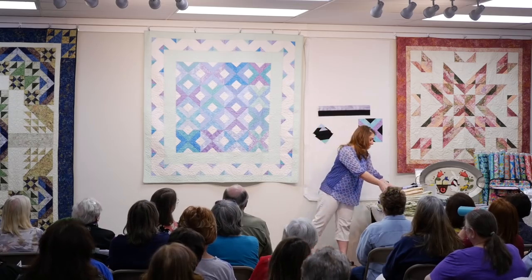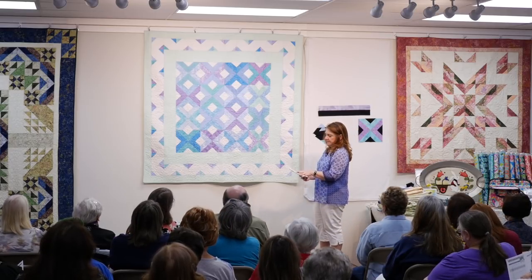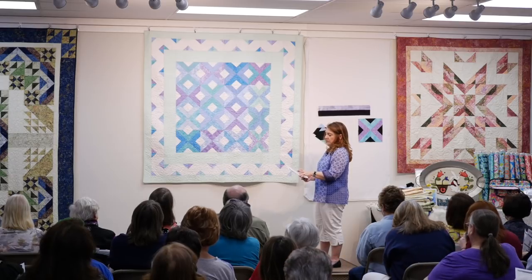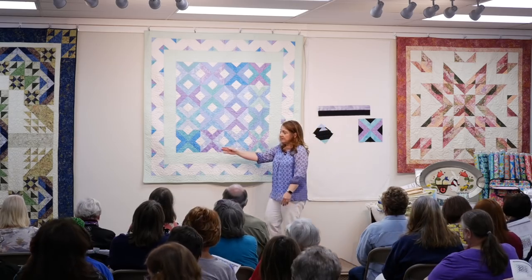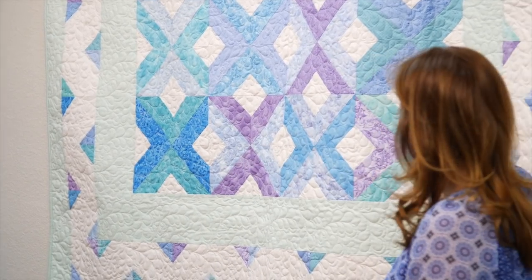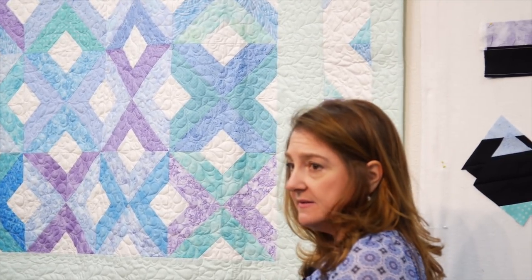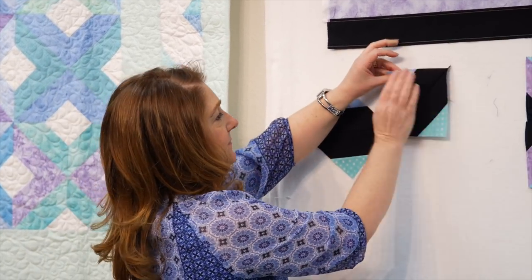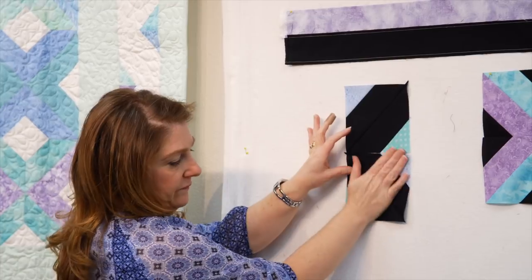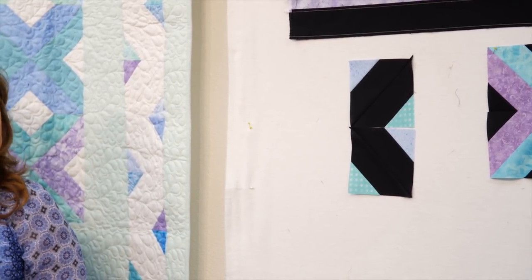Okay, so here's your block. See the block in the quilt? The quilt that I have here up on the wall is 4x4. So that's the throw, and it uses 32 strips. So we put all of the main blocks together to get your center. And then we have border one. Now border two is pieced, and border two is pieced using the leftover pieces. Isn't that neat?